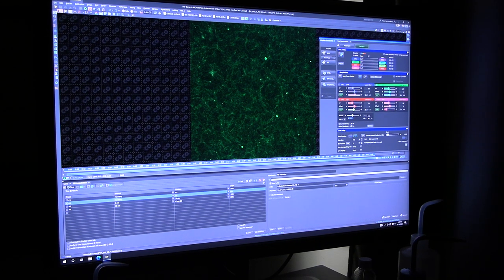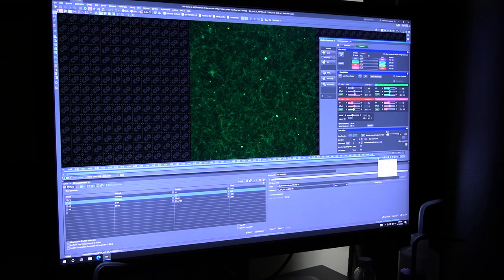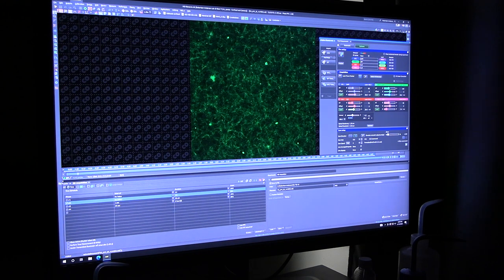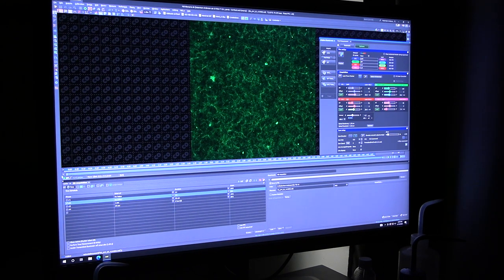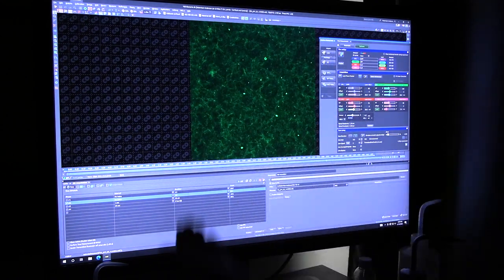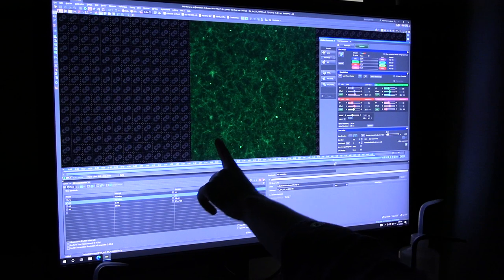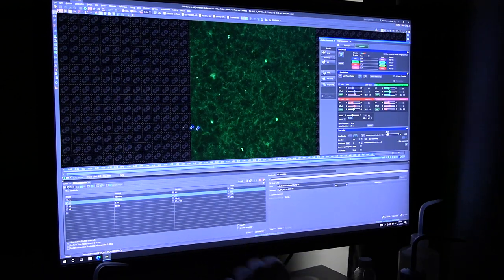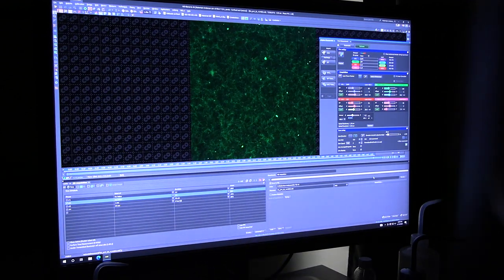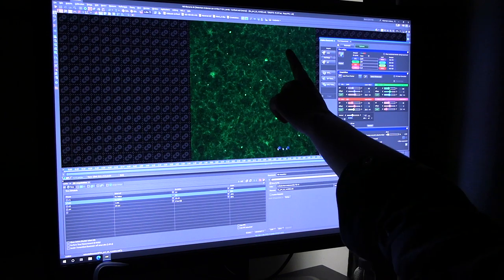A question I get asked a lot is with these active samples, how do you tell whether the sample is just drifting due to a leaky chamber or if you're actually seeing activity? With kinesin especially, it can be difficult to tell because kinesin will tend towards large-scale unidirectional motion. But one way to tell is take a five-minute video like this. You'll see that overall there's a net upward motion of the entire sample, but you also see noticeable smaller-scale events such as this part of the network clustering. You also see that the motion is not uniform across the whole field of view. For example, this part contracts upwards a little bit faster than here, and you can have larger-scale separation of different clusters of the network.